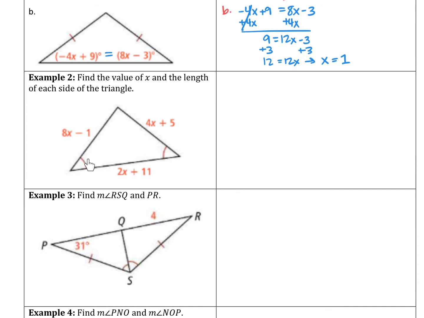And the angle measures are what always adds up to 180. The side lengths of a triangle, there's no magic number for what they're going to add up to. So we have to think, how can we use these clues to try and set up an equation that would let us find what x is equal to? And the clues they gave us are that these two angles are congruent. And if these two angles are congruent, that means I should have two sides of my triangle that are also congruent.